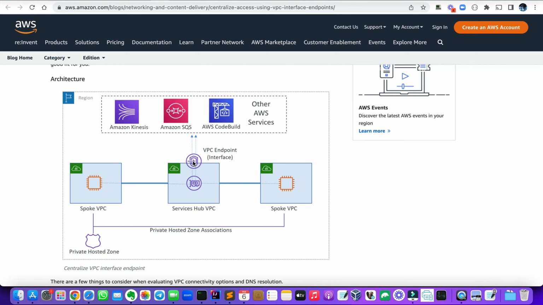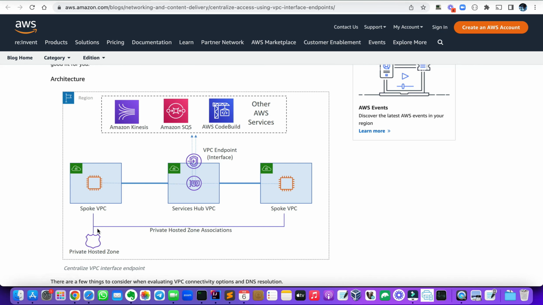So what it means is that one VPC will act as a hub VPC, which will be providing these services, and all other VPCs will be acting as spoke VPCs. To access that service by name, they will be talking to this VPC and leveraging those services. For example, if you have a database, let's say db.example.com, that will be inside one VPC, but all other VPCs will be accessing that service via this particular VPC.